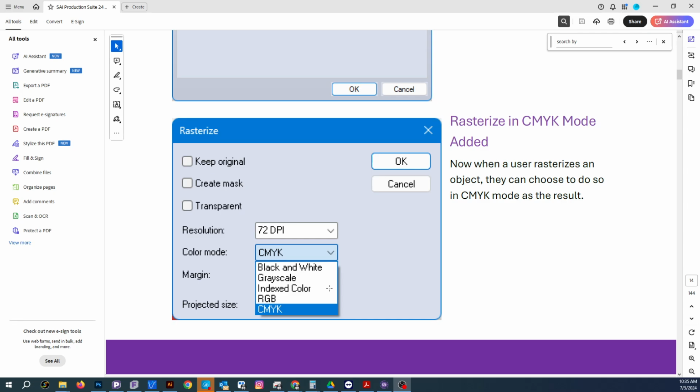Rasterize in CMYK. Okay, that's silly that this didn't exist earlier. So yeah, this should have existed a long time ago. I will complain though that their rasterization tool is awful. It has no anti-aliasing, and so you often have to rasterize an image at 600 dpi or scale the thing up, then rasterize it in order to get a clean looking rastered image.